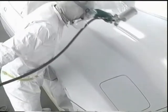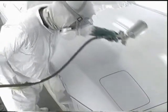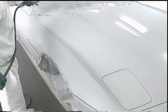Another way is to take your solvent wipe and wet your panel like we did while checking our bodywork. This will give you a real good idea of what it would look like under the clear coat. And if you're using metallic color, you can see if your metallics are even or splotchy or mottled. Check it with the panel wet, but make sure you wipe it all off before it dries so it doesn't cause you problems with the clear.